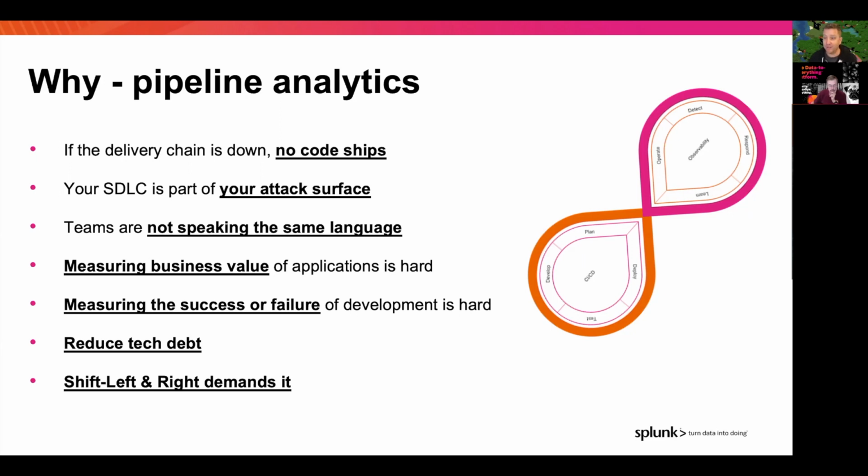You want to think about getting ahead of technical debt. Technical debt is going to happen no matter what. But wouldn't it be great to have a tool to help you get ahead of it, or anticipate what the technical debt is going to be? And we have this concept of shift left and shift right, where developers are getting more and more responsibilities, but you can't give developers more work without backing it up with tooling and new processes. For example, if I'm a developer who's on call, wouldn't it be great to have context that starts from when features are built? Dave, what do you think about the whys of pipeline analytics?